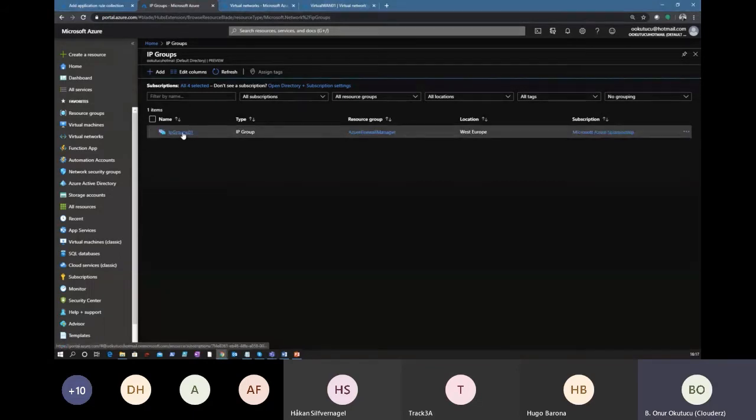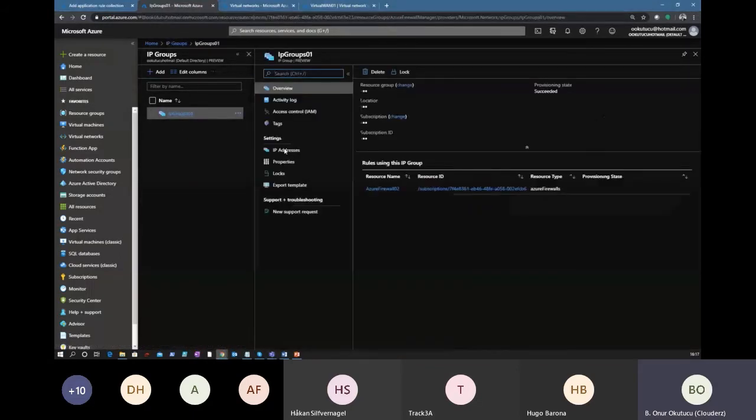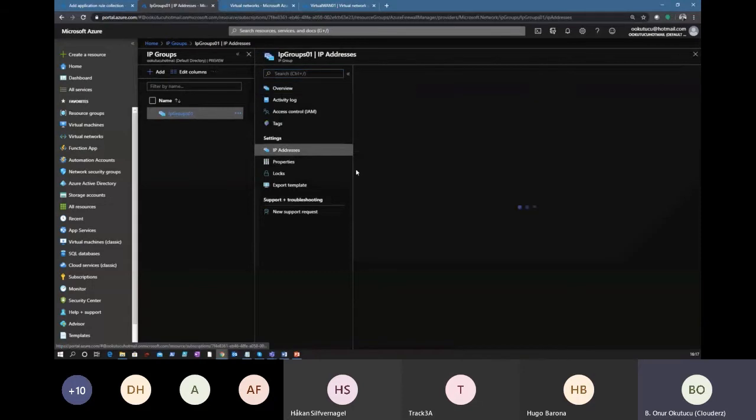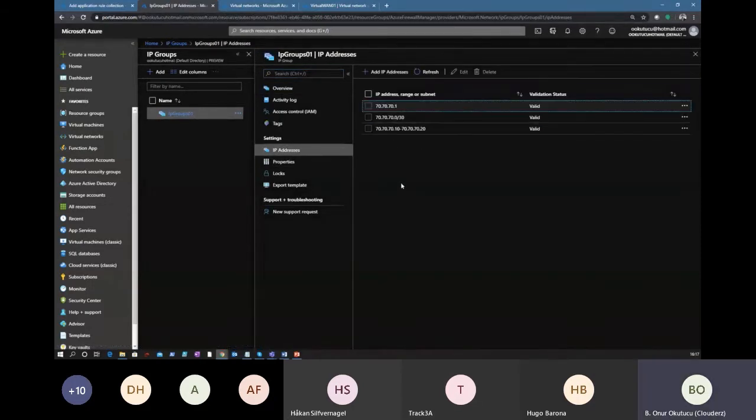Yes, this is the IP group that I created. Actually, this is a pretty simple service. There is only one setting here that you need to fill in before you use this along with Azure Firewall.